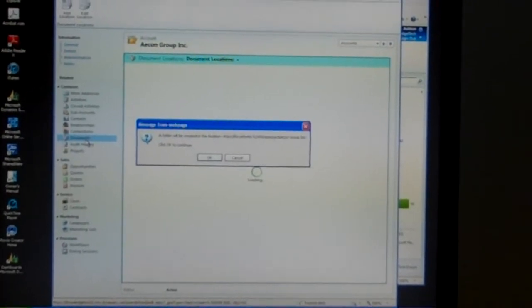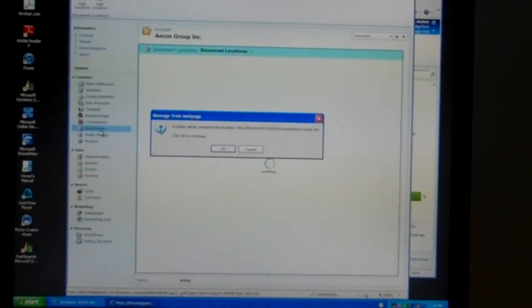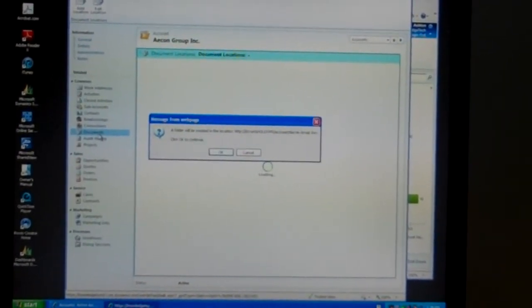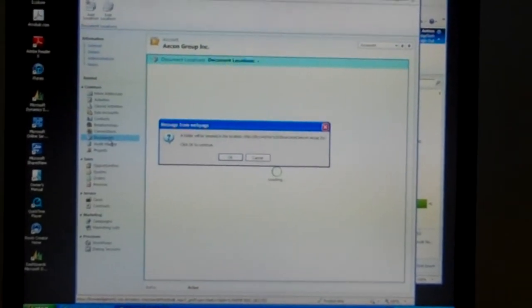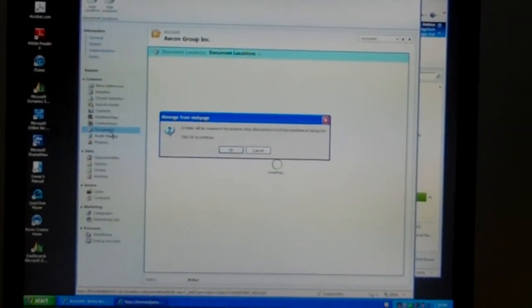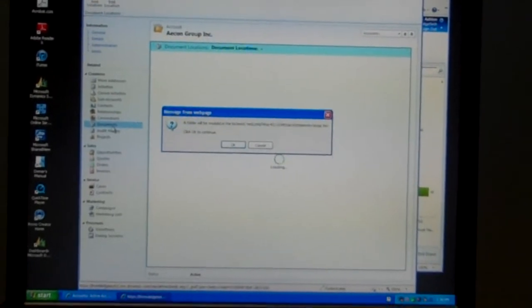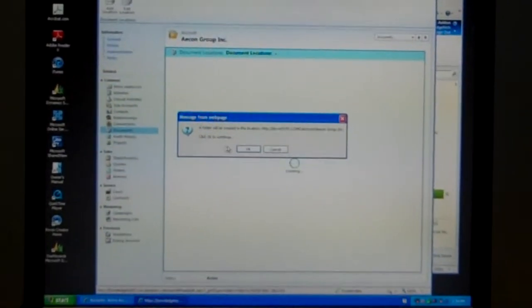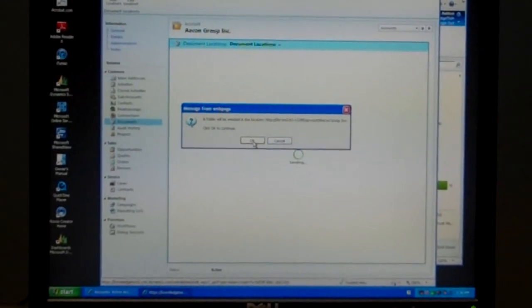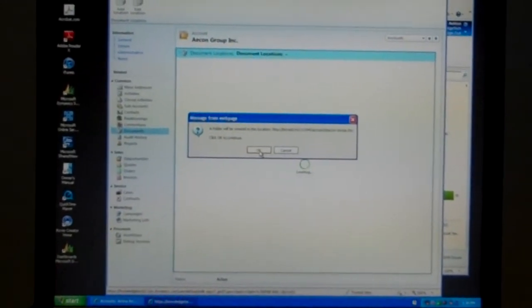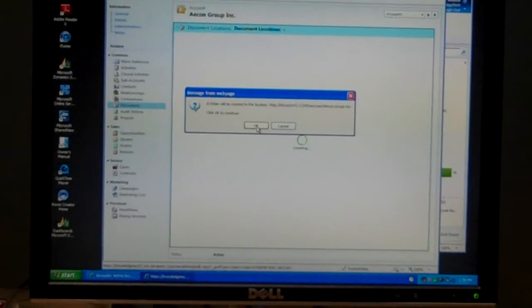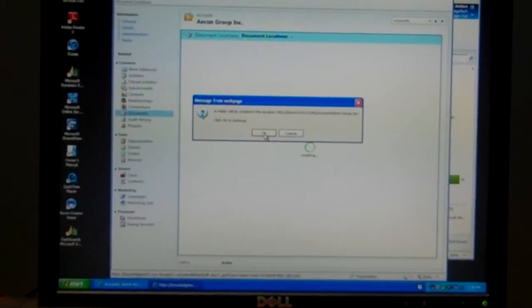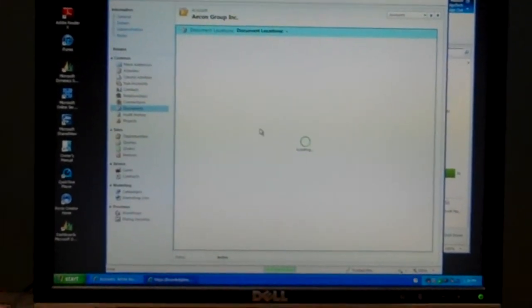So in the left nav, there's a documents folder. This is the first time I've come here, and this is the way that I've set this up. So this is saying, look, we want to create a folder in the library, which is your SharePoint library, under account. So it automatically manages the document library in SharePoint for me, for companies, contacts, any entity. How cool is that? That is very good.